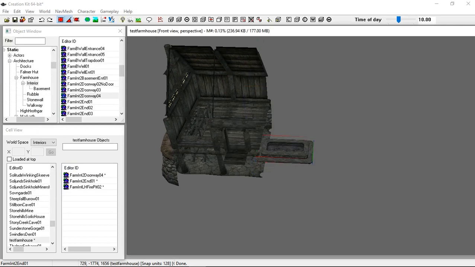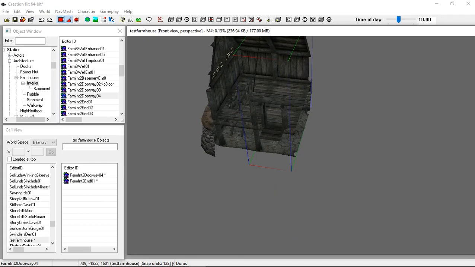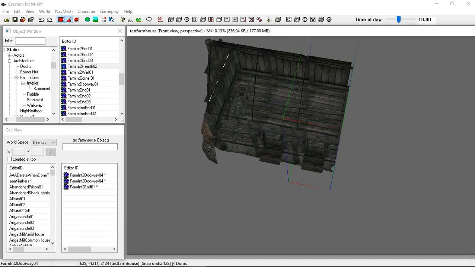Oops, that's not nice. So I need to verify that it's this one I need. So I need a farm interior 2H02. This is the object I need. So I'm going to duplicate it again. Duplicate it, hold X and drag it along the X axis. Control F.